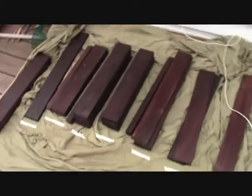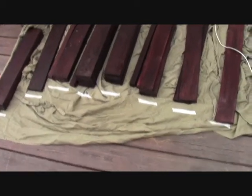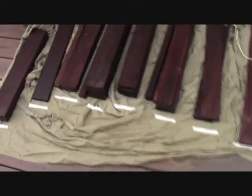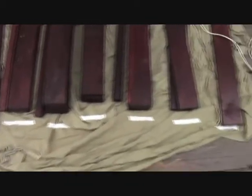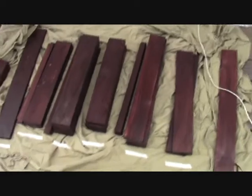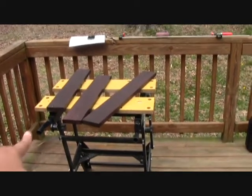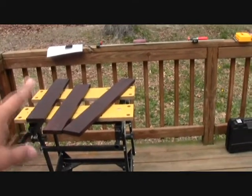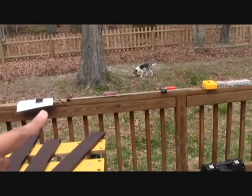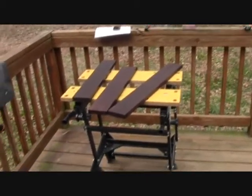All right ladies, so I have everything laid out for my chair. I'm only doing one chair today because I could only stain one chair at a time. As you can see, I put some labels so I know what sizes they are. There's 11 stacks, so there's 11 different sizes here, and I didn't want to have to measure every single time. Then I have my setup here. This is going to be my leg and my armrest. Then I have my clamp, and I have my screws and stuff over there. So we're ready to get started.